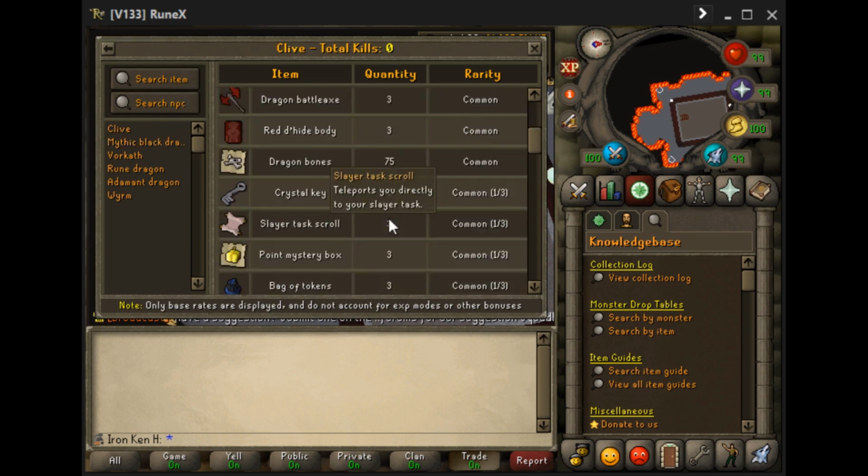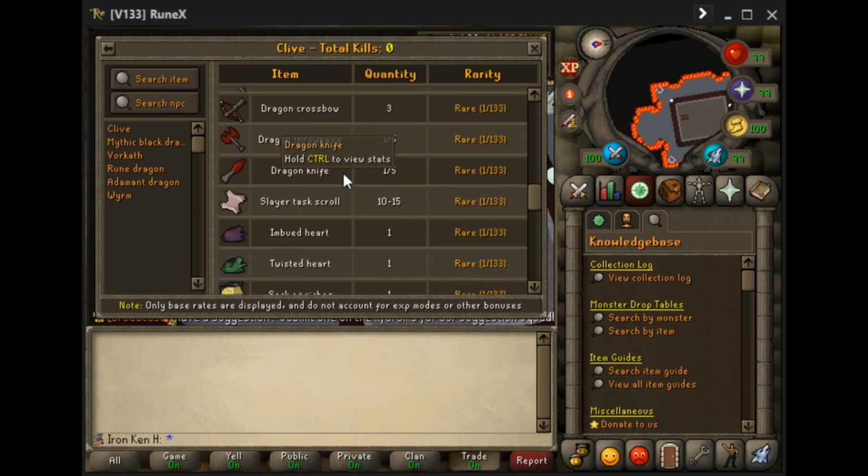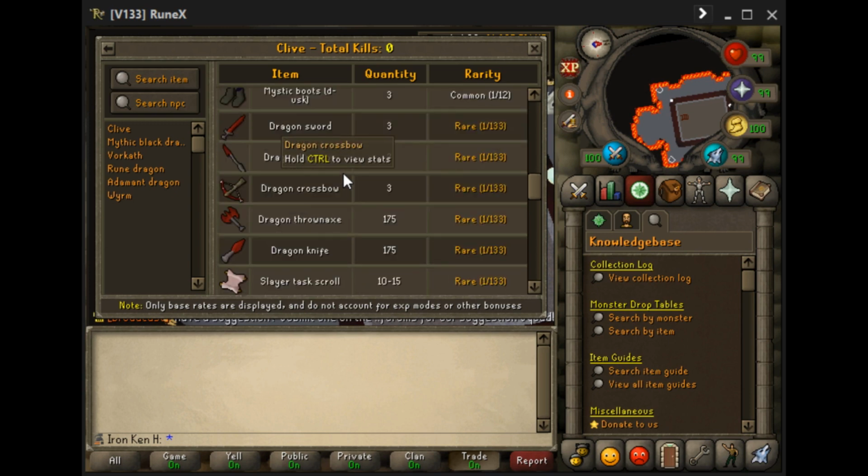Clive is the Dragonkin. I just like references to stuff that's like late RS2 / pre-EOC and RS3 lore, like the Dragonkin, like while Gothic sleeps.